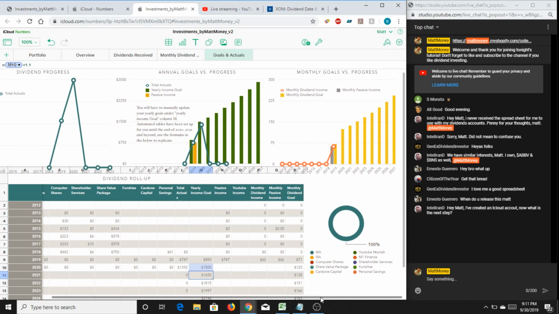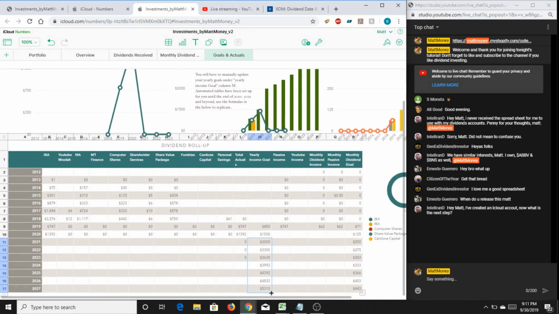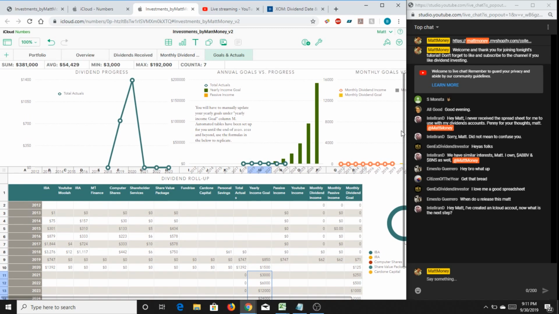My hope is that you're not just putting in abnormal dividend increases like 100%, where you say multiply this by 2 and try to reach that every single year. It's unsustainable to try to do that. You can see just based off that, maybe you're investing enough, but you can see in the next couple of years you're already way off track.